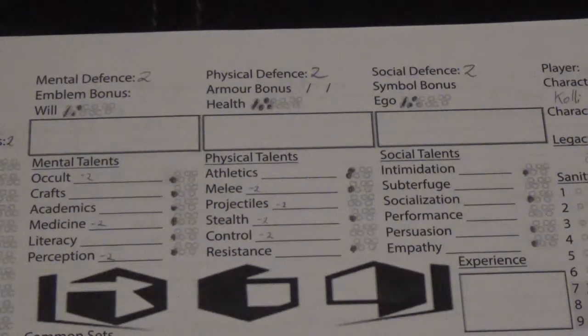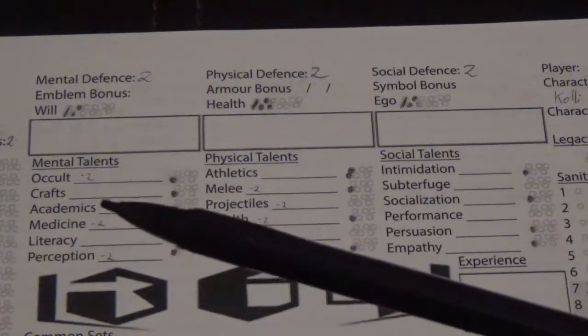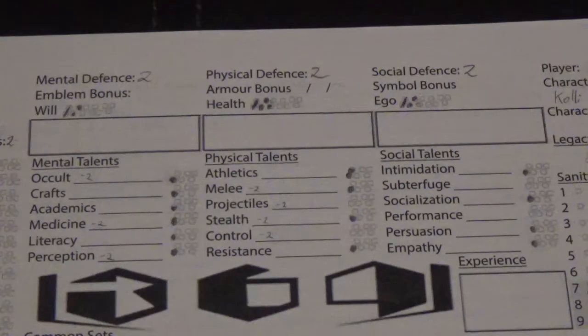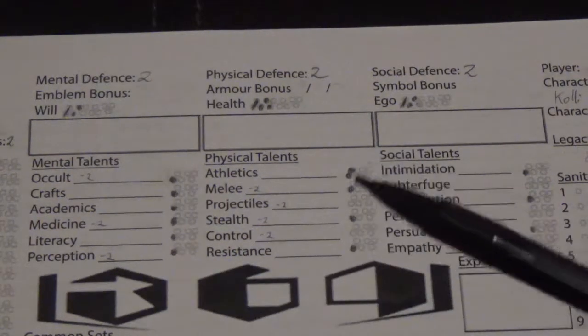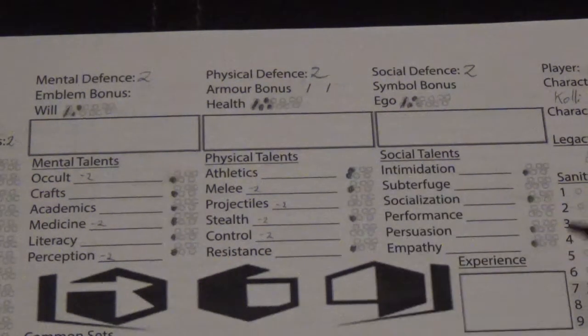Pretty self-explanatory. Your mental talents are going to be used to craft items or cast spells or see things. So you're going to be rolling your points here when you're doing that kind of thing. Physical talents are going to be used in dungeons mostly, so when you're fighting monsters and exploring. And social talents are going to be used in the village when you're engaged in social situations with the villagers or other characters to progress the story or get equipment and stuff like that. Right below this, you can see our little experience box. That'll probably be more prevalent when we play, but you can just record your experience there.